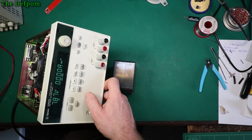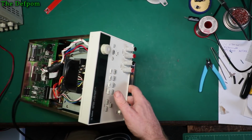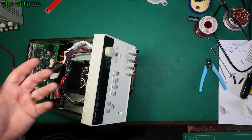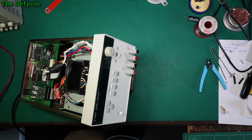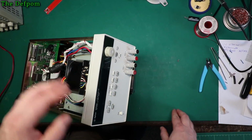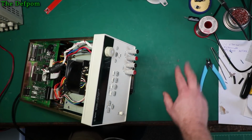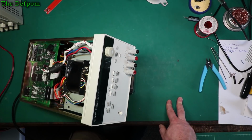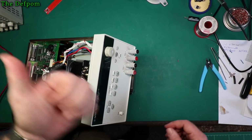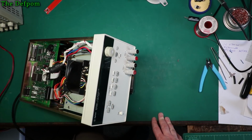So the supervisor IC does work. I am still intending to replace the IC with a drop-in replacement part, which I'm waiting to arrive. So once it turns up, then I can look at doing that. So at least I figured out why the supervisor IC didn't work when I first put it in, when I expected it to work. Now I've corrected that voltage on the VDD pin, it works fine. So that's brilliant. You could say that's fixed already, couldn't you? You could sort of leave it at that and say, right, it's done. It's got a part in there.